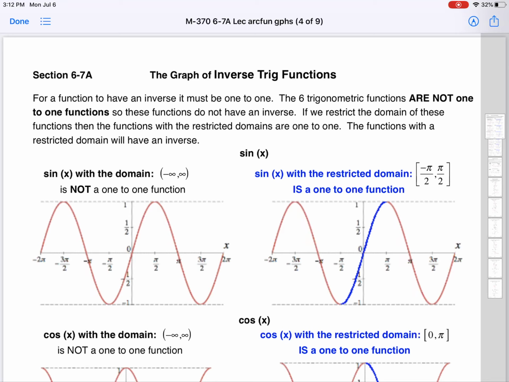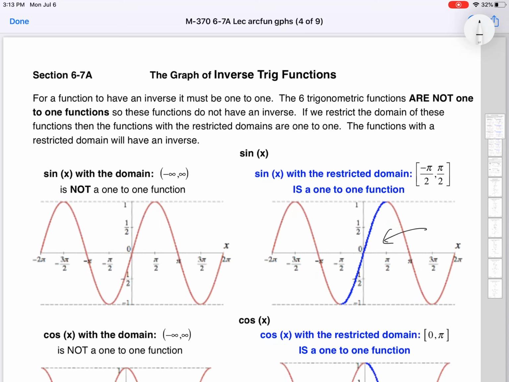If you remember, the sine function takes an angle and maps it to a number between -1 and 1. The inverse function takes a number between -1 and 1 and maps it to an angle. What we'll notice is that in order for that inverse to be a function itself, we have to be 1 to 1. What he's showing right here, this blue segment, is a segment where the graph of sine is 1 to 1.